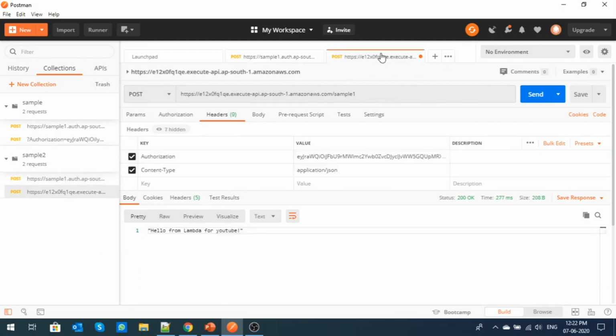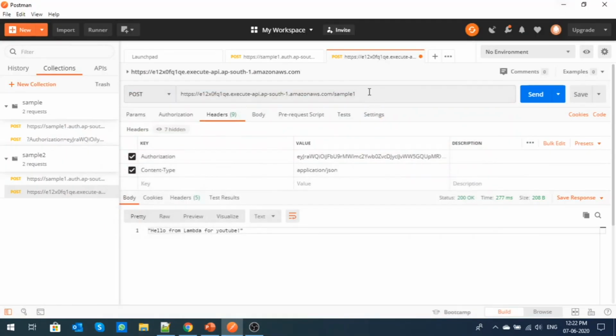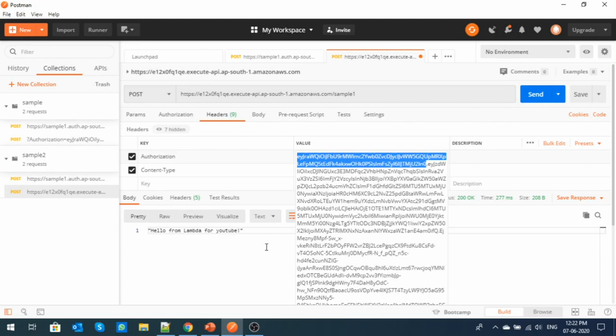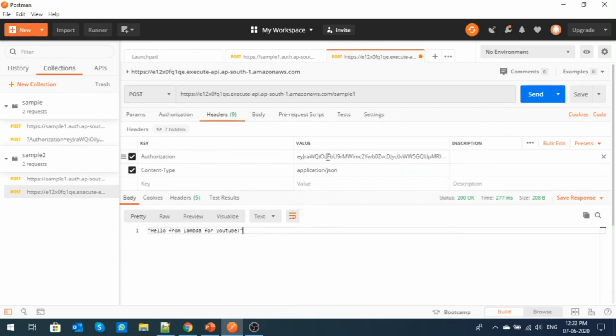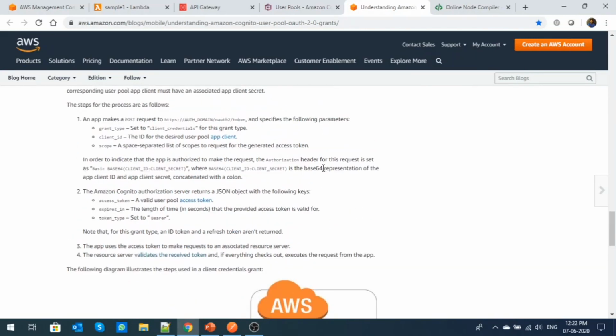And then in another request, we hit the API gateway with the authorization header. This is the invoke URL and route for our API gateway, and the header is authorization, and then we keep the access token here and hit the API gateway. API gateway successfully validated and invoked Lambda. So Lambda executed the code. So this is the way to authorize our API gateway securely to enable client machine to machine communication by using client credentials in AWS.